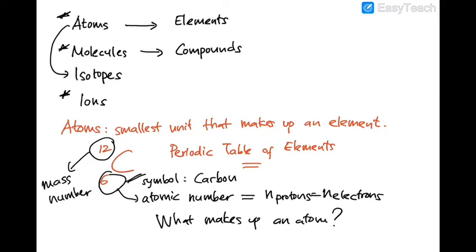So, at this point, we know that an element is made up of atoms. Atoms are the smallest units that make up the element. But the atom itself, we can take a look in more detail into its structure, but at this point we will just talk about it very briefly. So an atom is known to be built by 3 components.